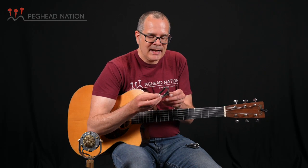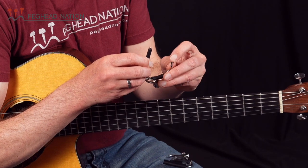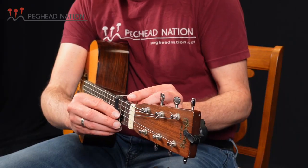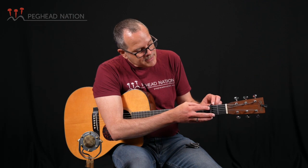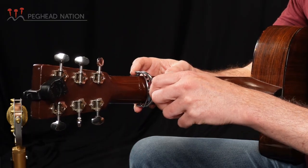It uses a more traditional capo design — a yoke design that goes around the neck, and the bar that holds down the strings folds over. There's a very nice spring-loaded receptacle and a very smooth screw operation to tighten the capo. As with the other capo, you can put it on either way with the opening on top or bottom — though I find doing it from the top is a lot easier. With this one, you adjust the tension after the capo is on the guitar: pop it on, place it right behind the fret, hold the front down with your index and middle finger, and tighten the screw on the back until you get the desired tension. Your neck shape, fret height, and string gauge will affect what's right for your guitar.